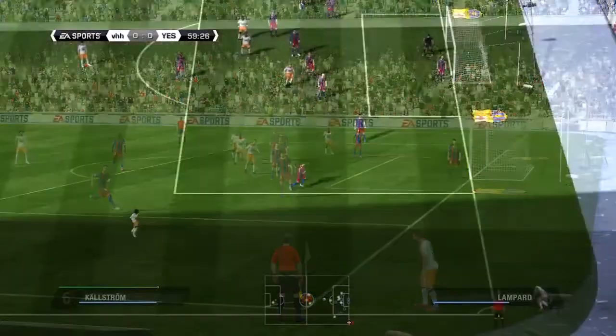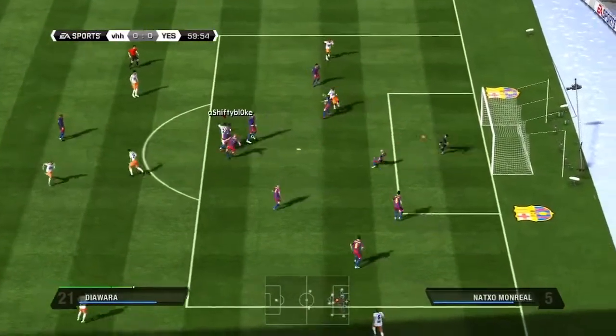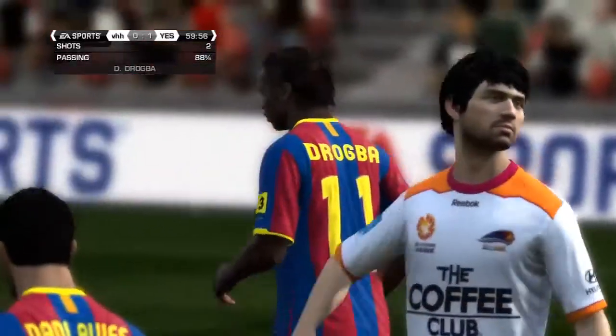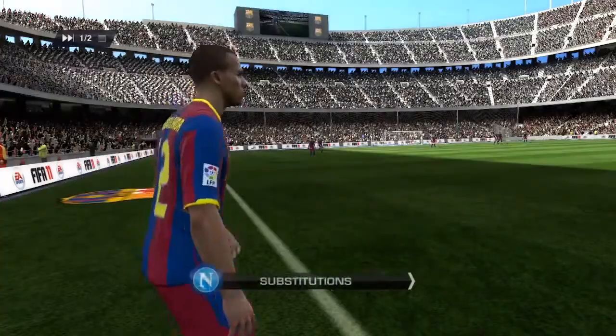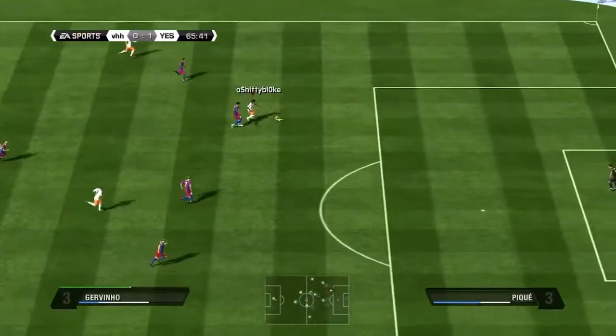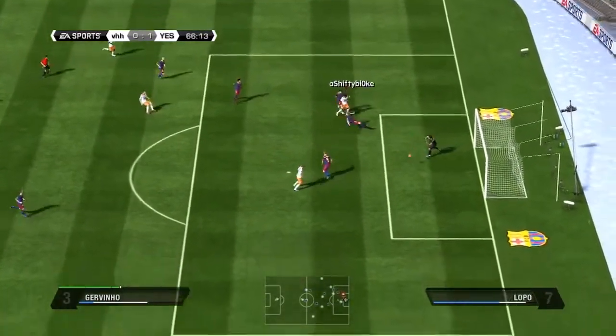But the first half was none too interesting, as you can see by the halftime stats. It was a pretty even game in terms of possession and shots. But I managed to score, by Diawara, with this very nice volley there, my defender. I think that was his first goal for the club. Pretty much directly after that goal, he makes a sub. He brings on Bellamy, just to try and use his pace.